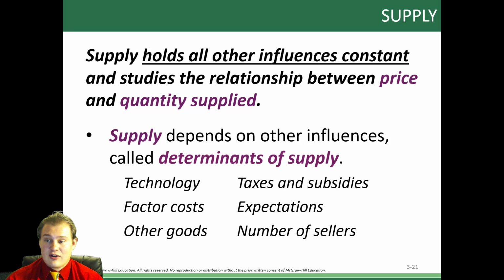If more sellers enter the market, there's just going to be more supply in general, and we see this all the time. If there aren't very many people selling in the market, supply is kind of restricted. But if you have a lot more sellers, that shifts supply out. And if sellers leave the market because it's going down and not very profitable, then supply goes even further down.